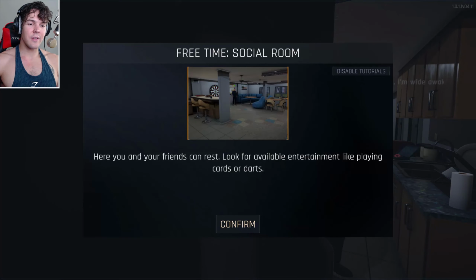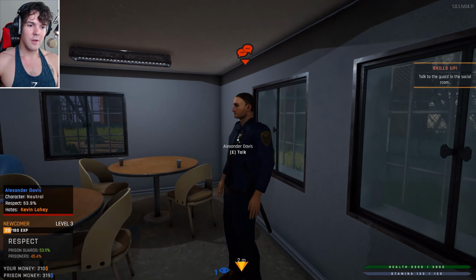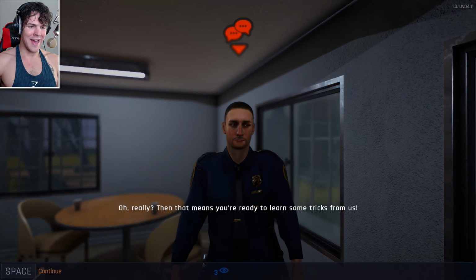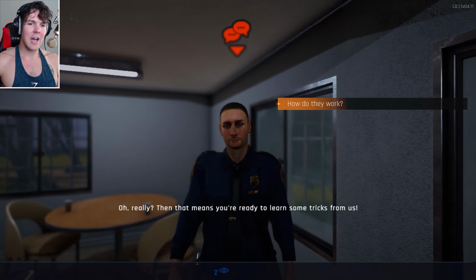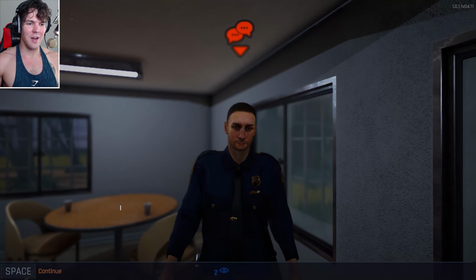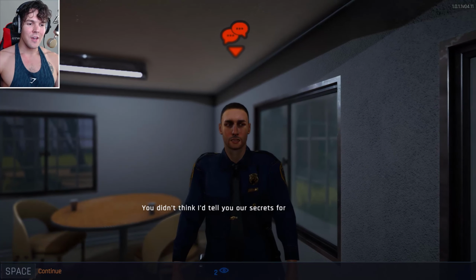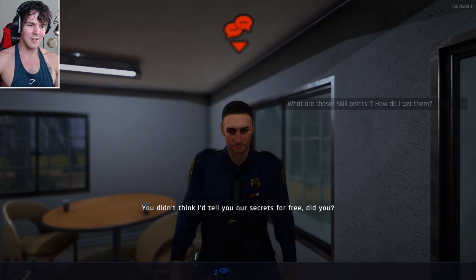Here you and friends can rest. Alright, social room. Alexander, what do you want? Hi, Richard told me that I need to talk to you. Oh, really, Dan? That means you're ready to learn some tricks from us. How do they work? They are nothing more than skills that will help you survive in here. I can teach you, but you need two things first. Skill point and money. You don't think that I'll tell you our secrets for free, huh?